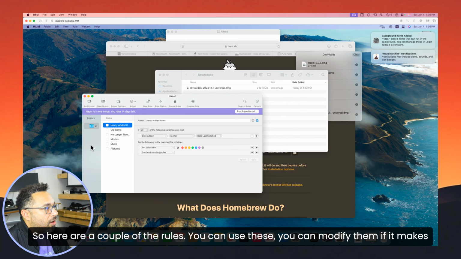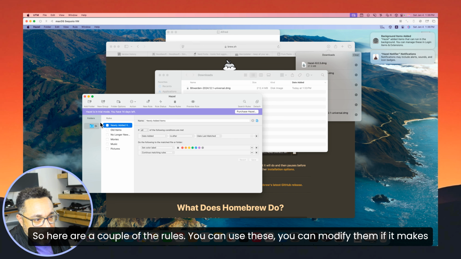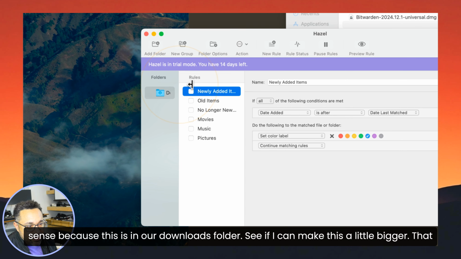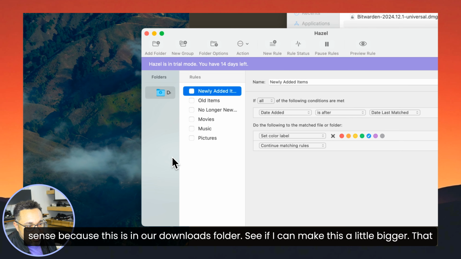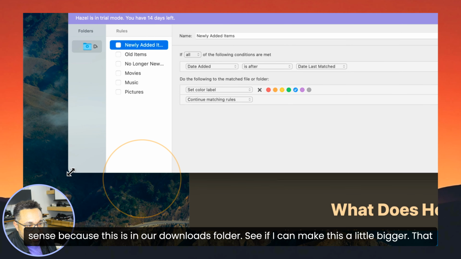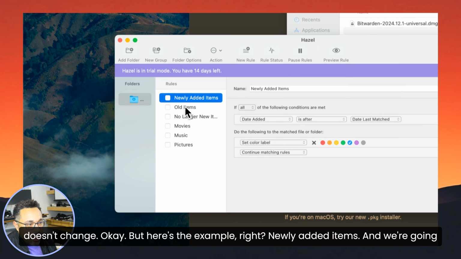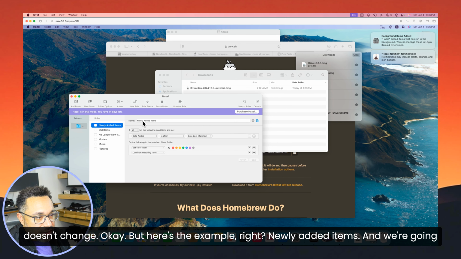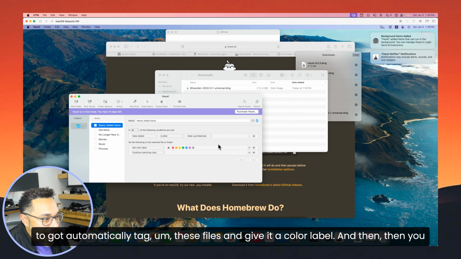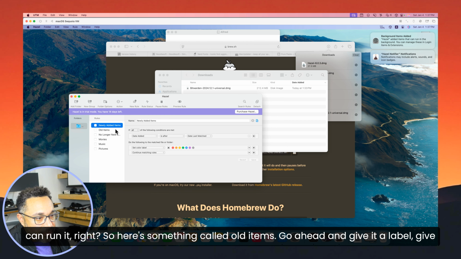So here are a couple of rules. You can use these. You can modify them if it makes sense. Looks like this is in our downloads folder. See if I can make this a little bigger. Oh, that doesn't change. Okay, but here's the example, right? Newly added items, and we're going to automatically tag these files and give them a color label, and then you can run it.